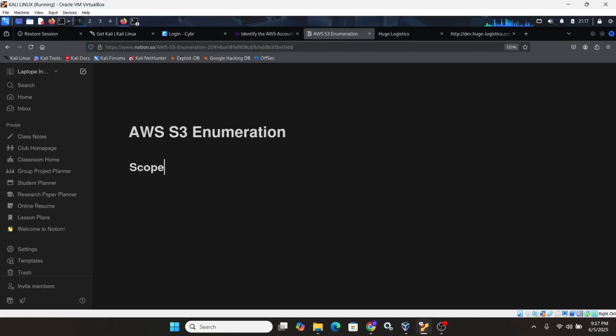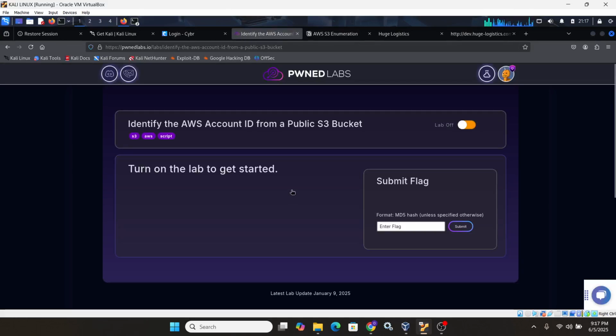So tonight here we are going to define our scope. In pen testing, there's something called scope. Maybe there's an organization and they only want you to test their e-commerce website. That's the scope. They have other websites, other platforms, other applications, but they only want to limit your scope to just the e-commerce website. That's what we call scope.